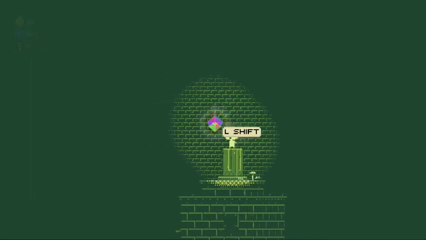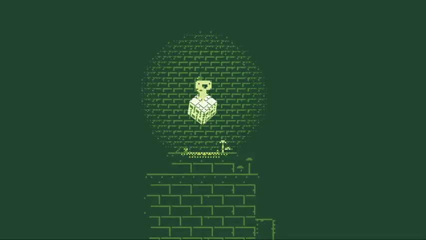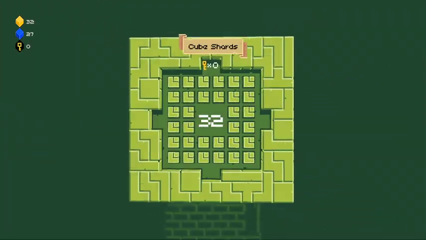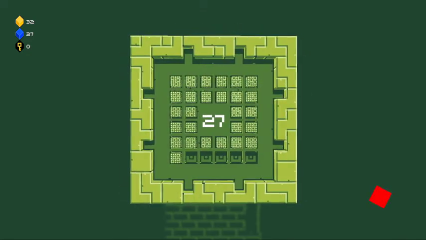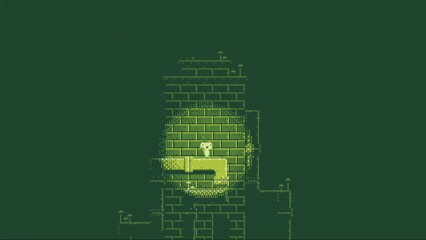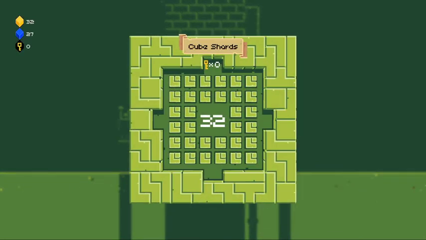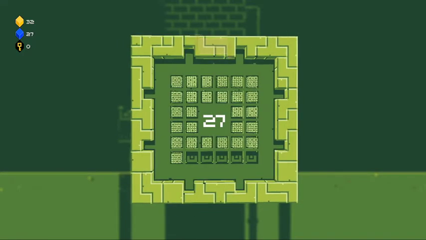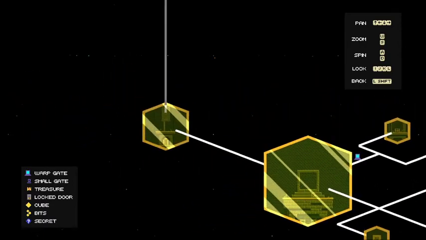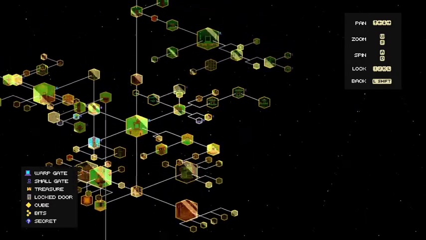Left, left, left, right, left, right, left, right. There we go. And another anti-cube. All right, I'm pretty dang close. Yeah, I think I'm gonna be able to finish this game in this session. All right. Now I just need to find other rooms that haven't been completed yet. They're all pretty darn completed!